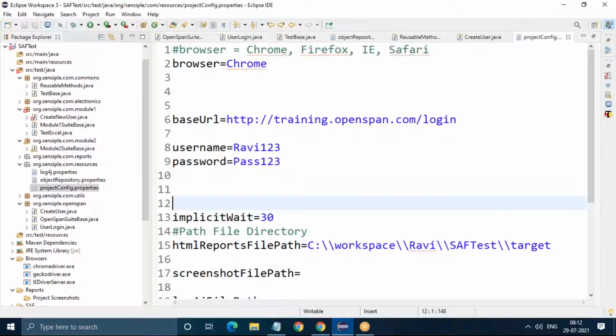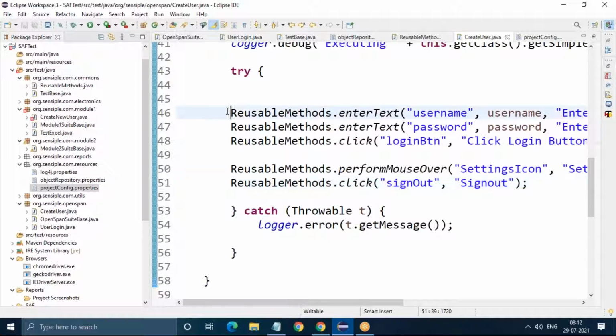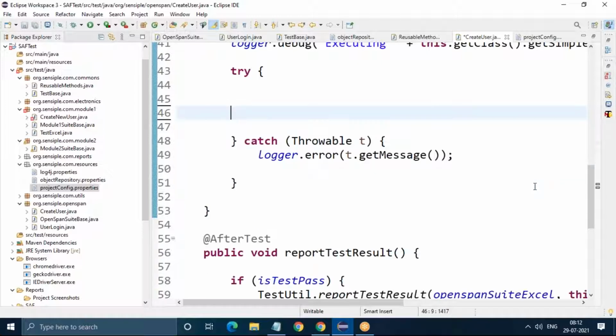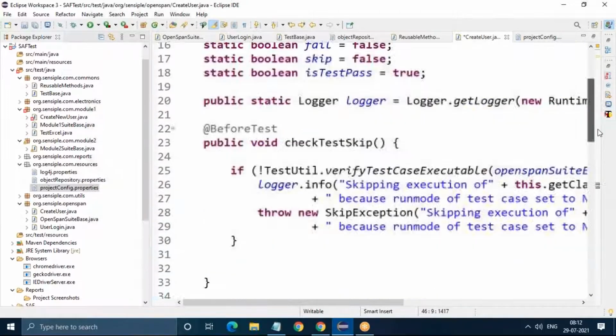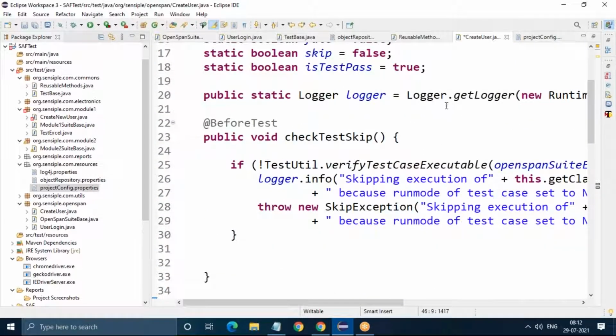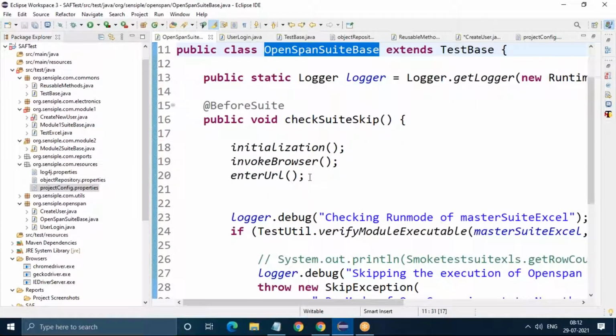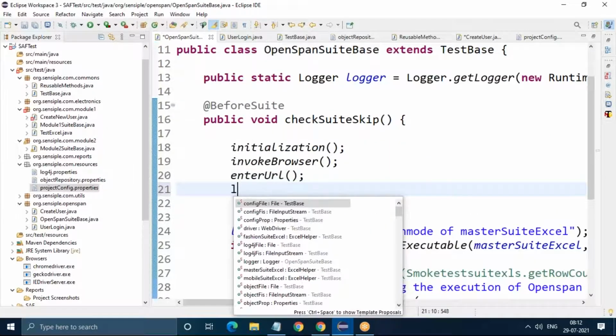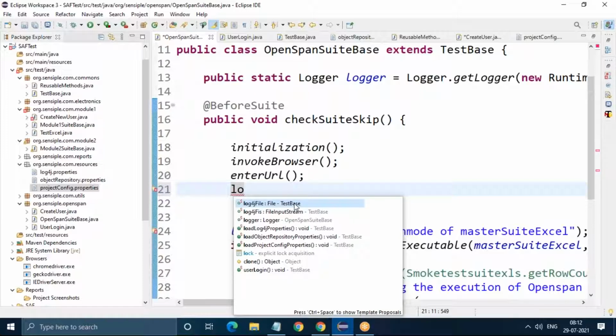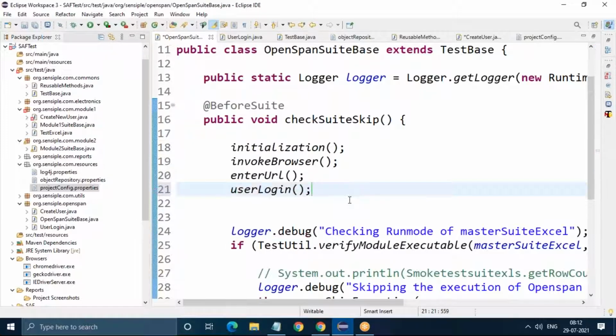Now go to create user. First call this login method. I am going to call login here itself, before shoot. User login.